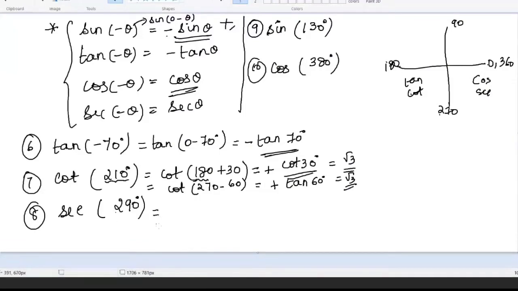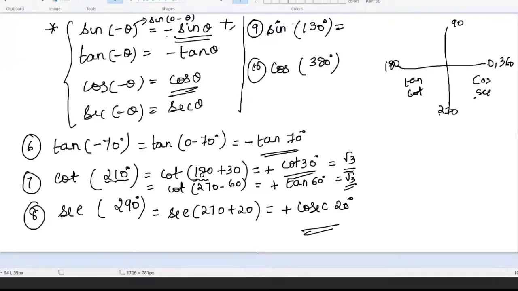So sec 290, how to write 290? I can write that as secant of 270 plus 20, or you can write 360 minus. I am going to write only in one way now. So 270 plus, moving in the fourth quadrant. In the fourth quadrant secant is positive, so the sign is plus. 270 lies on the standing line, change to cofunction. So the cofunction of secant is cosecant 20 degree. Did you get the same answer? It is not cos, it is cosecant. Secant and cosecant are cofunctions. Sine and cos are cofunctions. Don't get confused with the reciprocals.